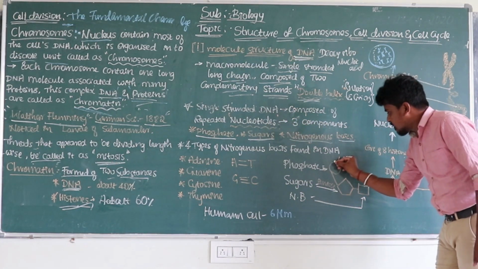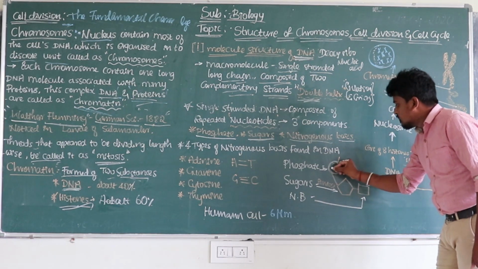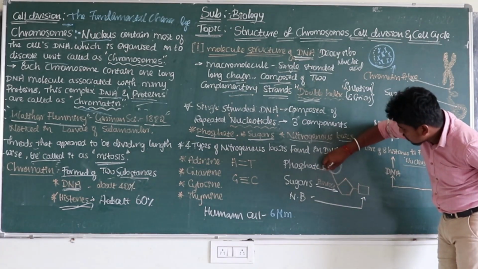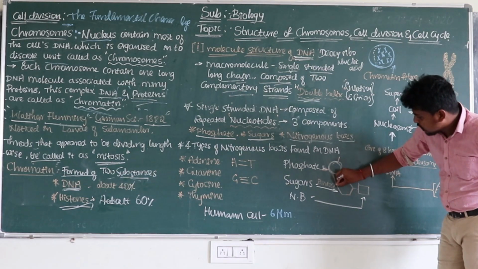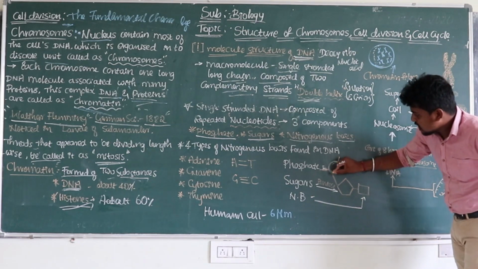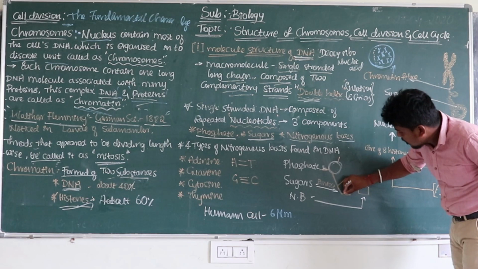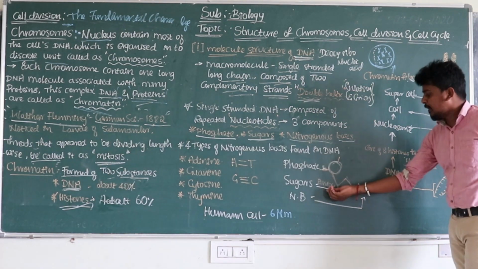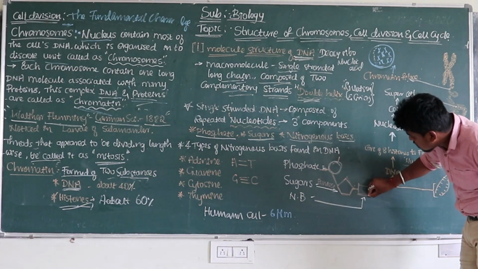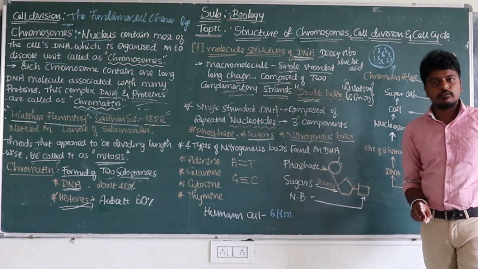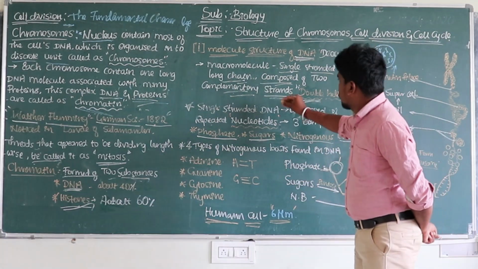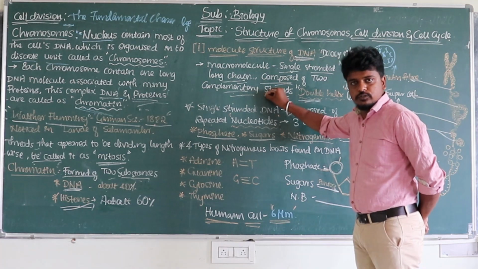The first, you can see this circle shaped one. This is the structure of the phosphate. Have a look here. This is the phosphate. The phosphates are always linked together with the sugars and the nitrogenous bases. Here, the sugars are pentose. The shape of the sugars is pentose. It means 5 carbons will be there. The next one, the nitrogenous bases. They are always bonding together to form the nucleotides. Clear now? I told you the single stranded DNA are called macromolecules.